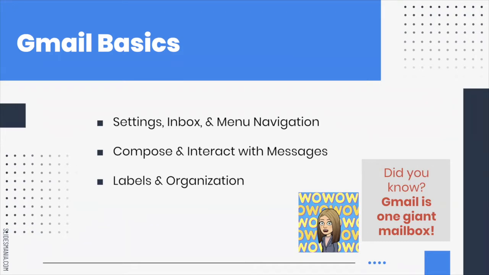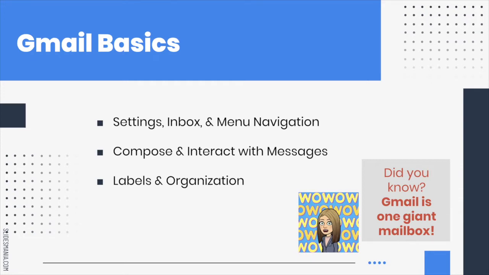Now, one thing I like to talk about at the very beginning is this whole idea, especially if you've been using another type of email, let's just say Outlook, in your life. Outlook and Gmail are very different platforms. They're organized very differently. And that's one reason why if a school, for example, switches from Outlook to Gmail, people often lose their bearings kind of easily. But when you're talking about Gmail, it's actually one giant mailbox.